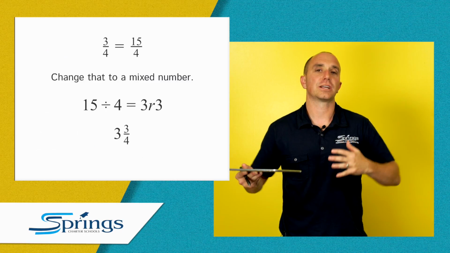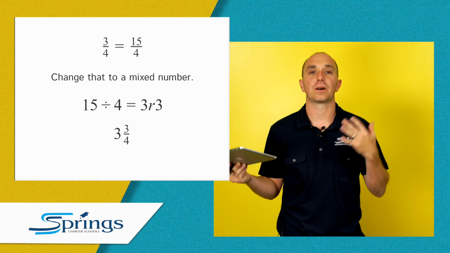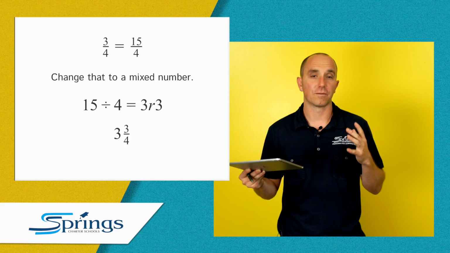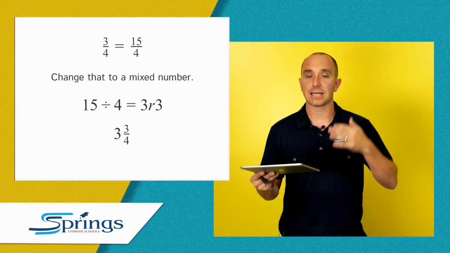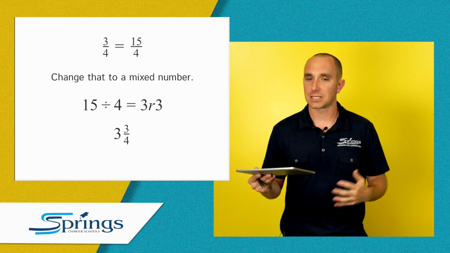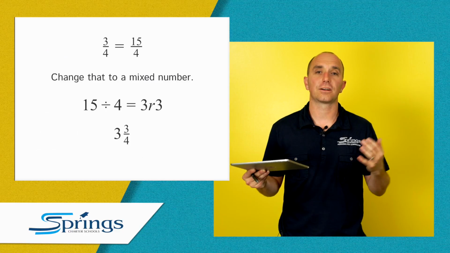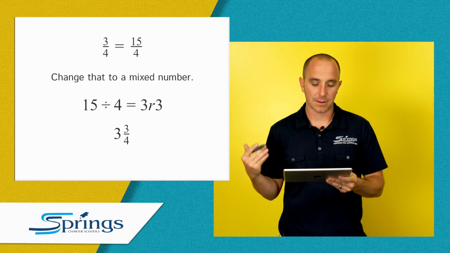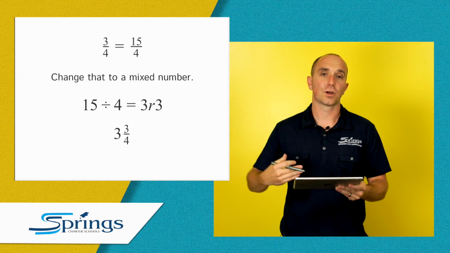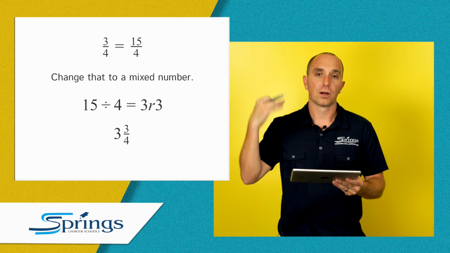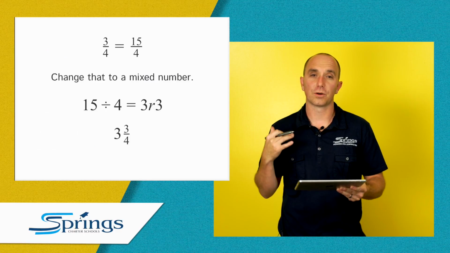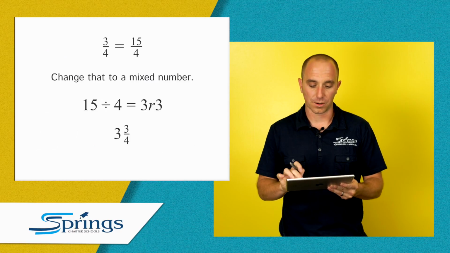I don't think it's really practical to set up number lines for every type of question. I think you just multiply across like we've done before, and then convert that improper fraction into a mixed number. I think that's the easier, more accurate way to do it on an everyday basis. So then we have 15 divided by 4. Well, that's going to go in 3 times with 3 as my remainder. So 3 is going to be my numerator over 4, and my whole number is 3. So I get 3 and 3/4.